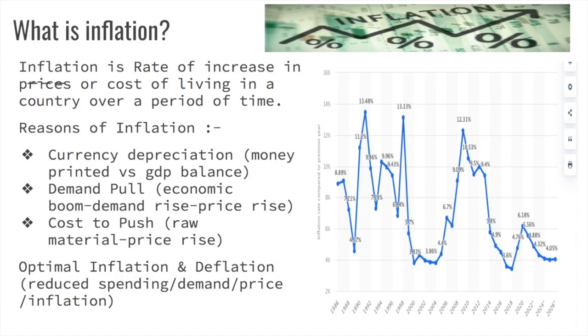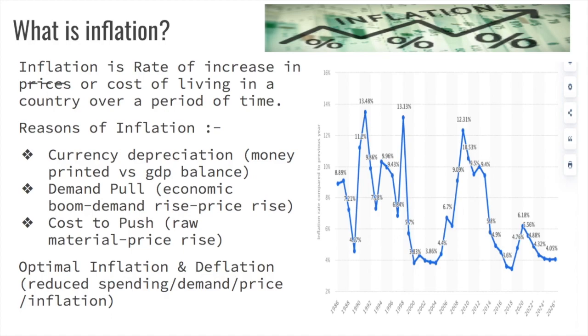Another reason is cost push. Right? When the raw material for manufacturing the items becomes costly, the manufacturers will increase the price, and that price increase will lead to inflation. Right? So these are the three different ways in which inflation happens. Inflation always moves up, and then due to some control measures it cools down. Then again it moves up and cools, just like price elasticity, the economic principle of demand and supply match.